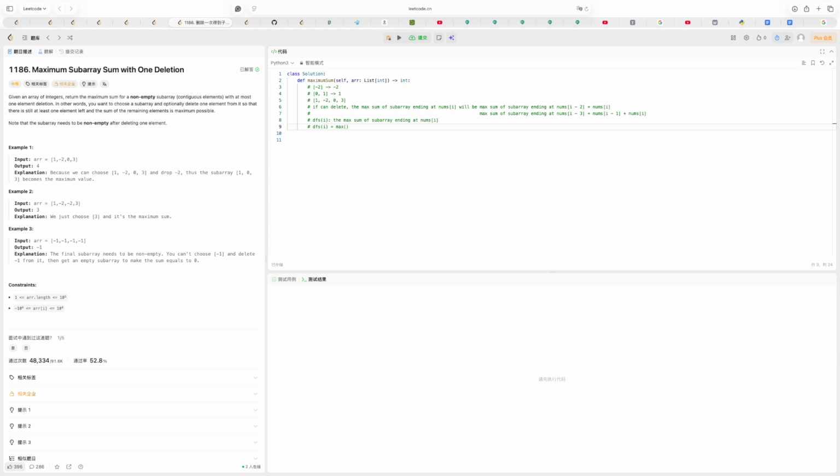It would be the maximum between: you can start by yourself, or without deletion, DFS I minus 1, the previous subarray, plus nums I. And if delete, we can delete nums I, nums I minus 2.